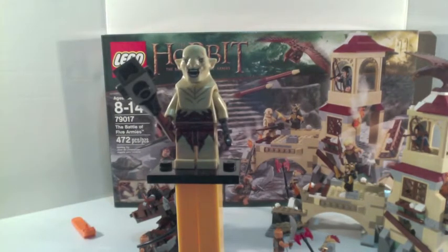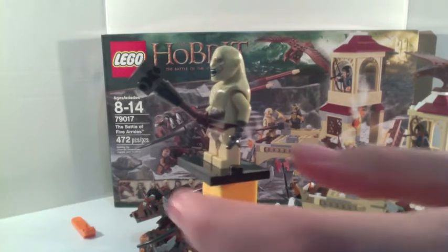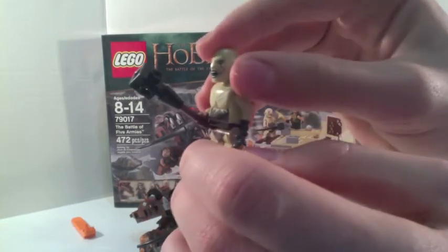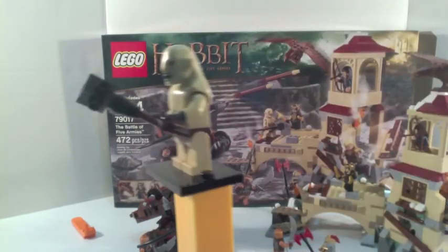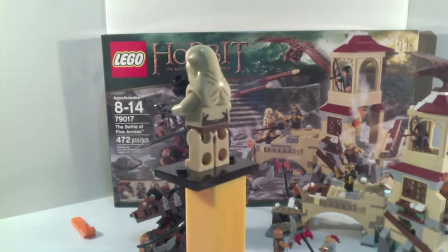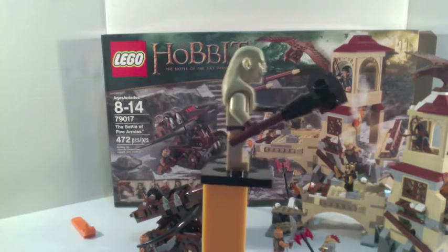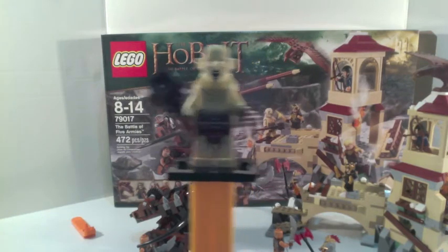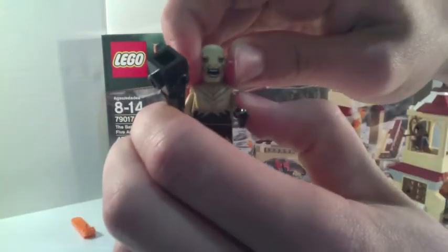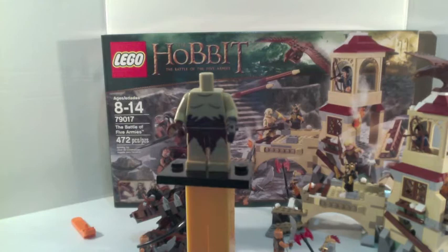Alright guys, over here is the Pale Orc, the guy that we all hate and love at the same time. As you can see, very nice head molding. He has that arm which Thorin cut off, that metallic arm, very nice. And the back of his head has very nice printing. He comes with a club, very nice. And let me just take off his head. Whoops. You can see the rest of that torso.